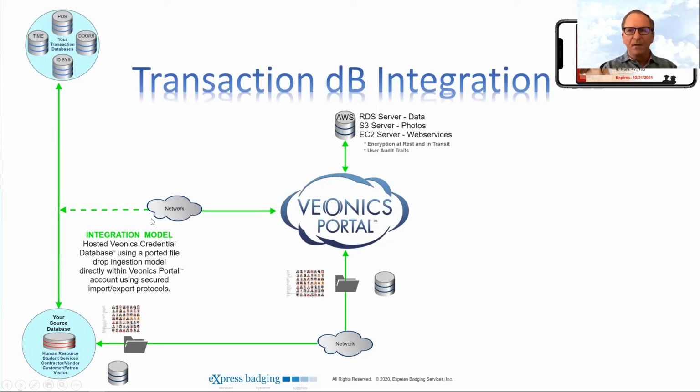In addition, we all live in this, again, I'm going to try to be generic here, world of transaction databases. They are standalone. Ideally, in a perfect world, your source database should be populating these door access control, your point of sale database or databases, your time and attendance, your parking, your tracking, all this stuff. Could even be a legacy ID system that you have databases that need to be maintained. So if you're having issues bringing information into those disparate databases through your source databases, we offer the opportunity to evaluate our Vionics portal using our Vionics credential database to manage those relations. This can get quite ugly when we get into it. However, like I say, we have no problem rolling up our sleeves and doing the dirty work to make that happen.